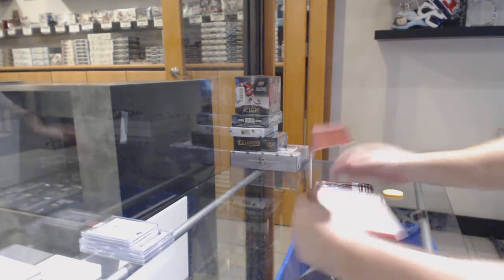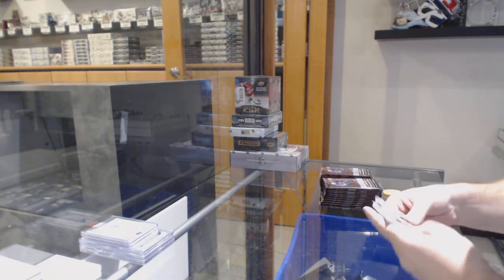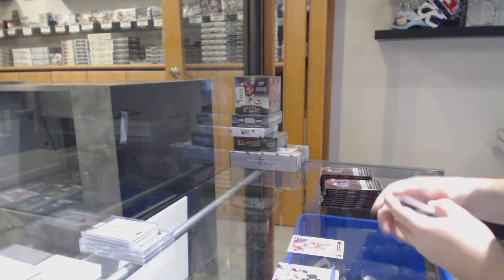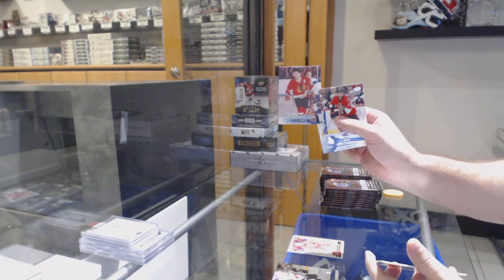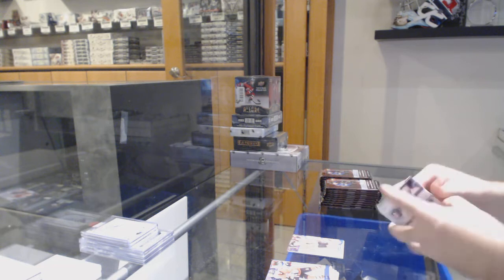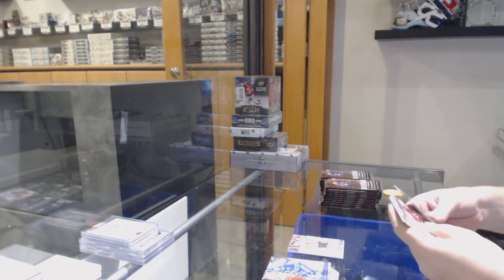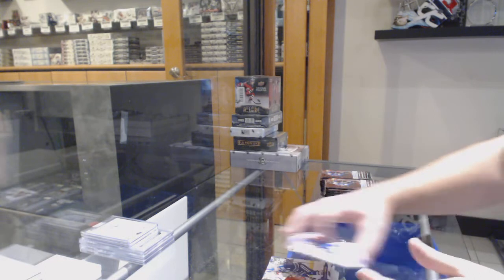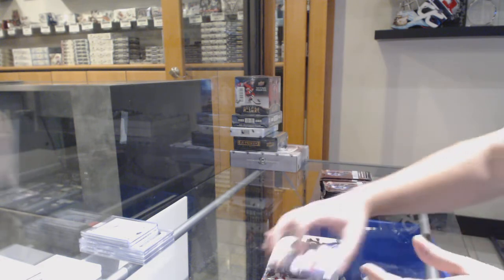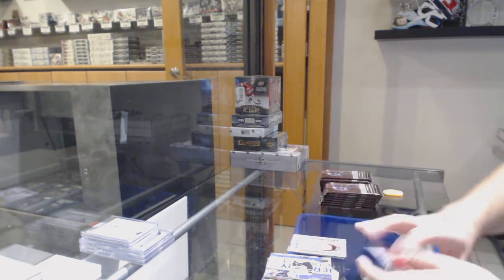Let's see how the retail box does now — 16, 17. We've got a marquee rookie of Sebastian Aho for the Carolina Hurricanes. Canvas retired — Canvas Chicago Blackhawks, Stan Mikita. Young Guns of Miles Wood for the Devils. Young Guns of Zane McIntyre for the Boston Bruins. Portrait Rookies of Jacob Chychrun for the Coyotes.